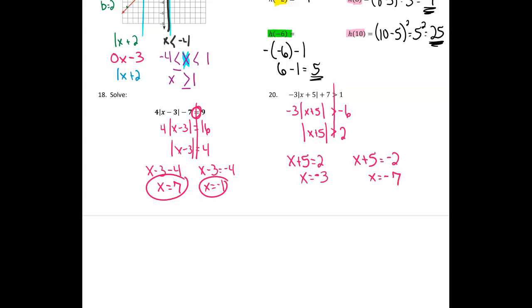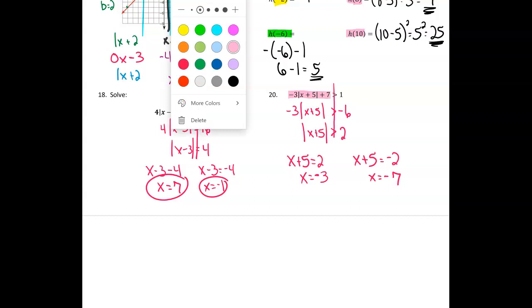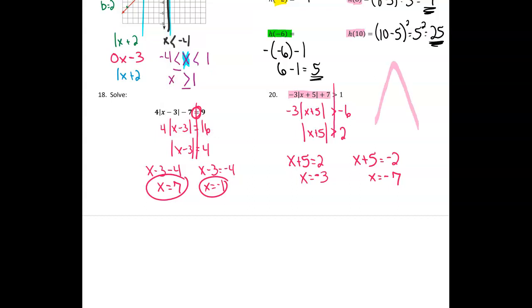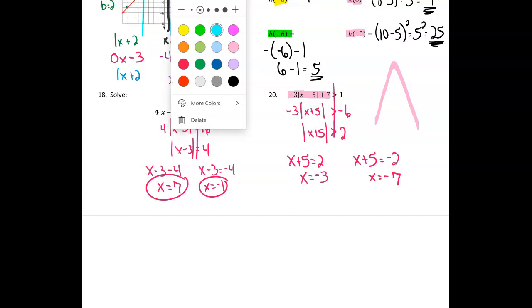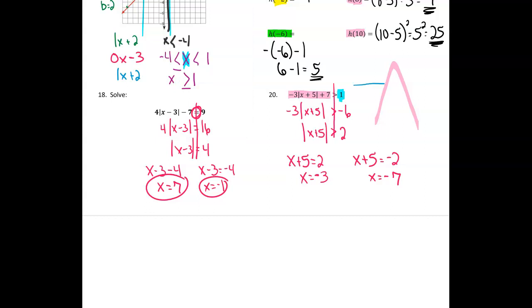So what we need to remember is that this is a v, but it is flipped. And that I have a flat line that is going to be represented by the 1. Okay. And my inequality sign says above. So I want to go for the portion of my v that is above my line. So before I do that, this is -7, this is -3, and here's above. And so my answer in interval notation will be from -7 to -3, all parentheses, because this is not underlined.